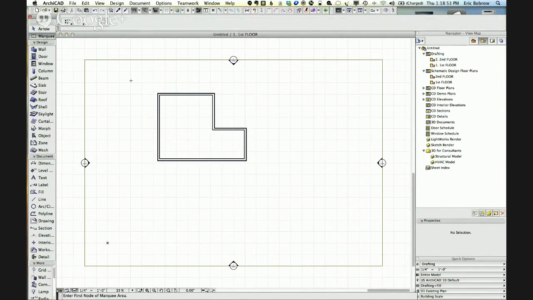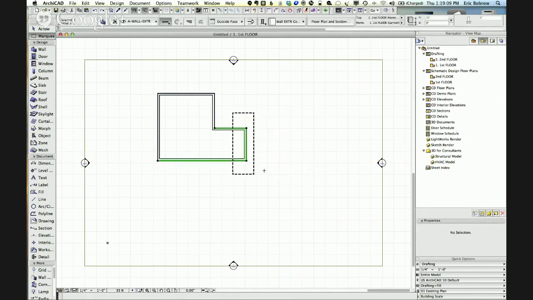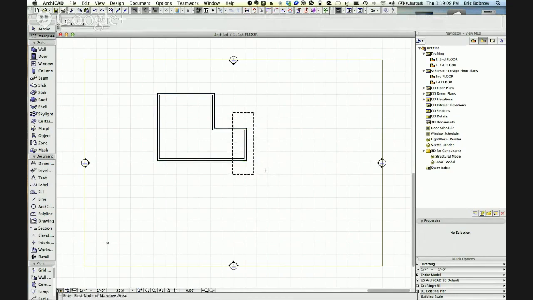So if I use the Marquee tool, draw a box around this area, and then click on any element within it, I can then move this around, and if I do it in a straight line like this, you'll see how it just stretches the building very naturally. I'm going to undo that and try it again where I do it more precisely. I'll click here and move it, and you see the tracker allows me to type in, I want it to be 5 foot longer. So we can type in that value.